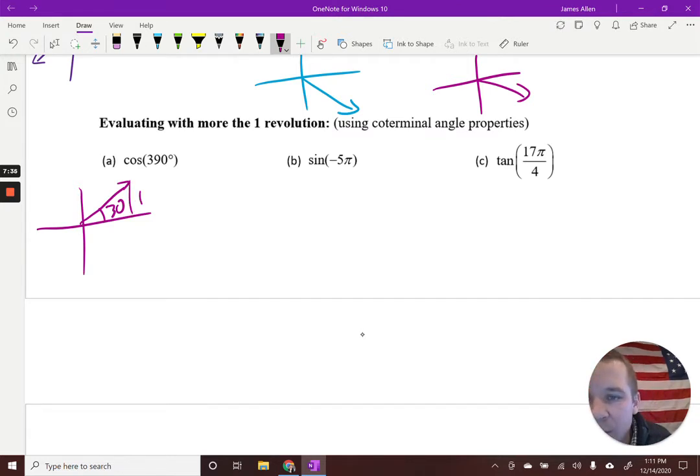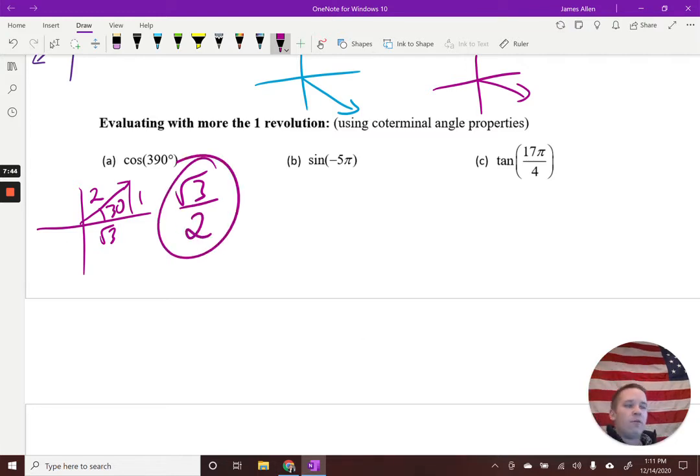So I know that this is going to be 1, this is going to be root 3, and this is going to be 2. So cosine is adjacent over hypotenuse, root 3 over 2. Bingo, bango, done, right? We are doing cosine of 30 degrees. That's what I was calculating, all right? If you were doing the unit circle approach at 30 degrees, root 3 over 2 would be my x coordinate. That's my cosine. Okay? Awesome.